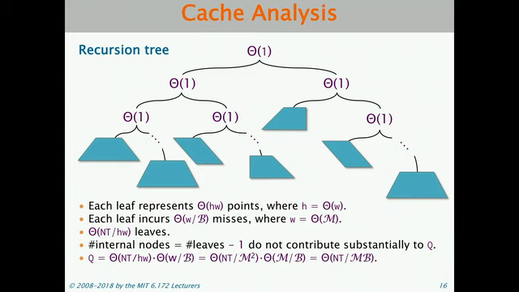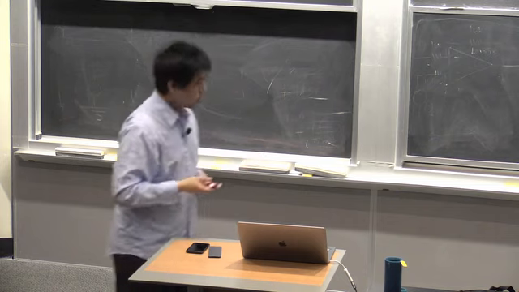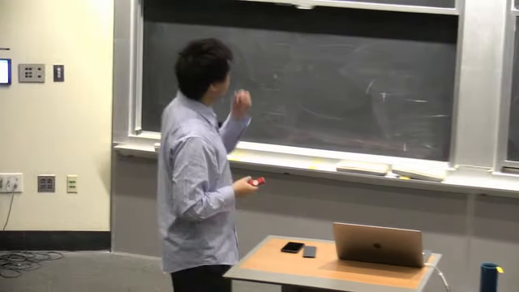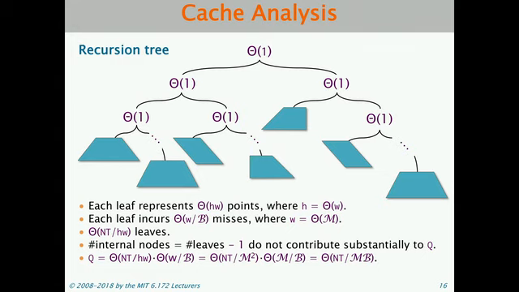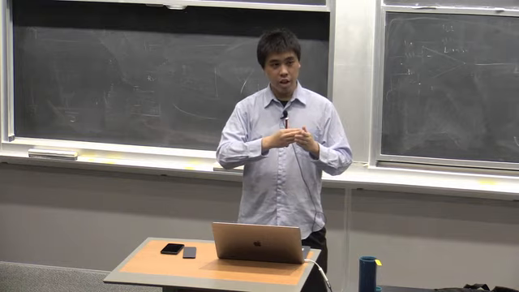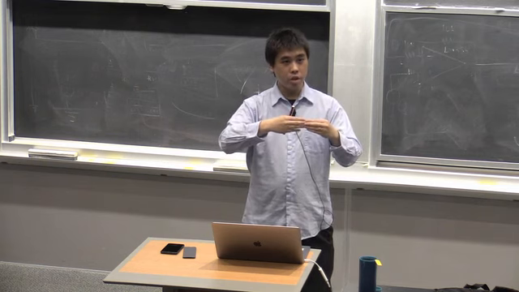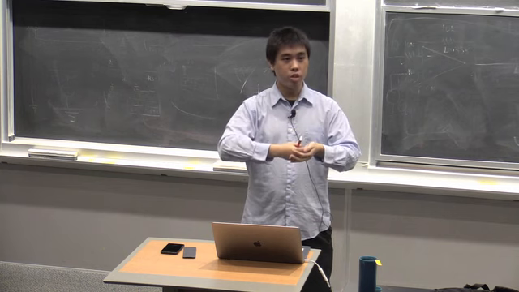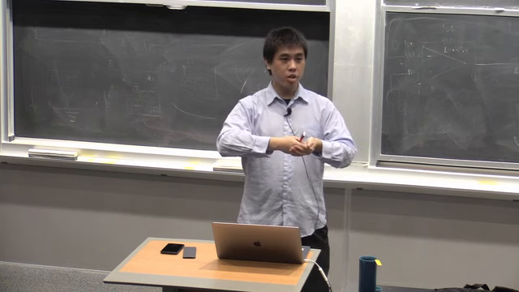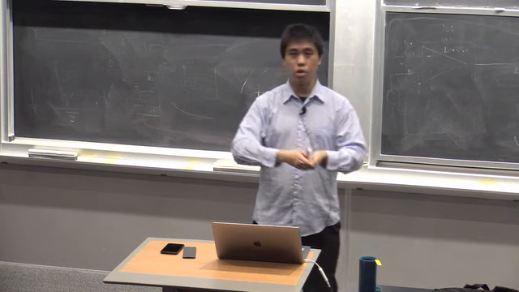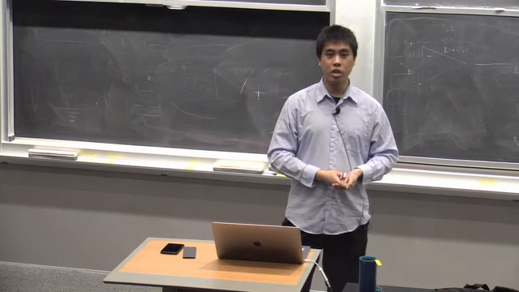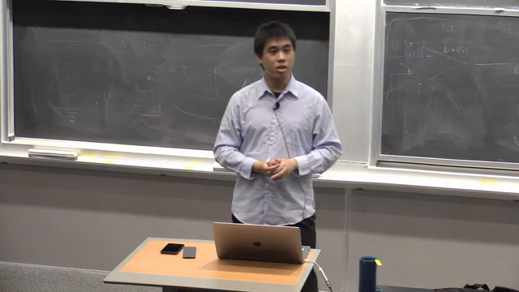Yes? Can you explain why each leaf only incurs theta of W over B misses? Sure. So each leaf only incurs theta W over B cache misses because we need to compute the values of the base of the trapezoid, and that's going to incur theta of W over B cache misses because it's W wide. And then for everything else, it's going to fit into cache. So when we compute them, we already have all of our previous values that we want in cache. So that's why it's not going to incur any more cache misses. Does that make sense? Yeah, I forgot that it was 1.